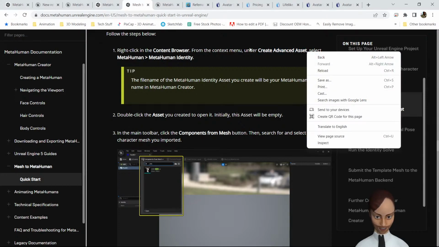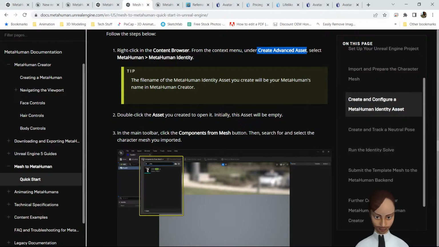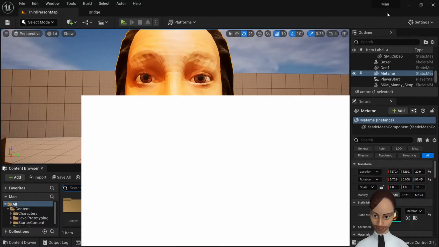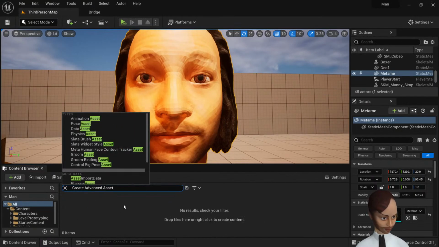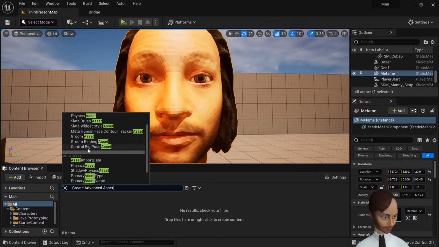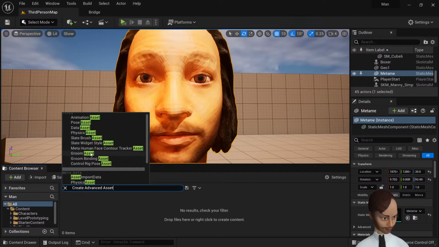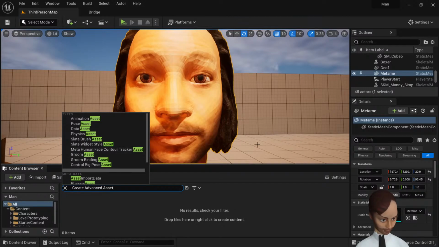Under create advanced asset. MetaHuman face contour tracker. Look at that.